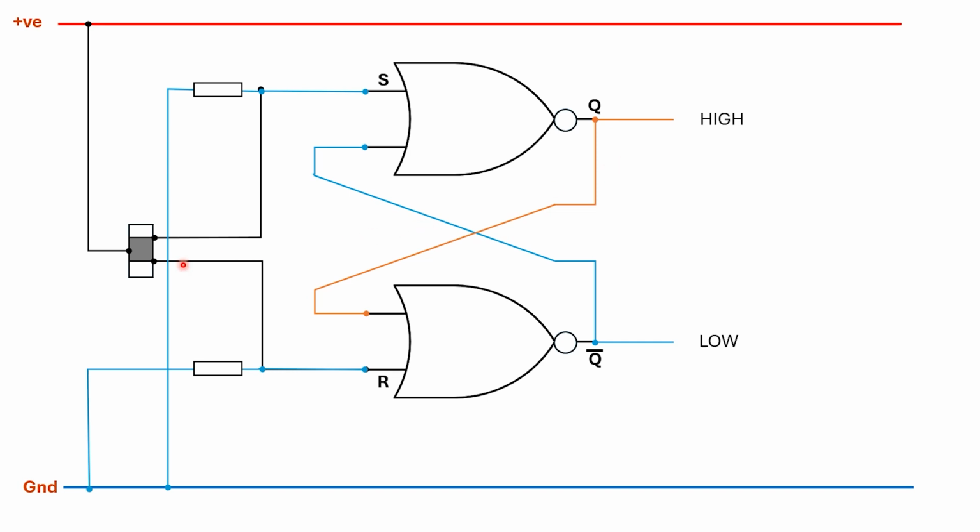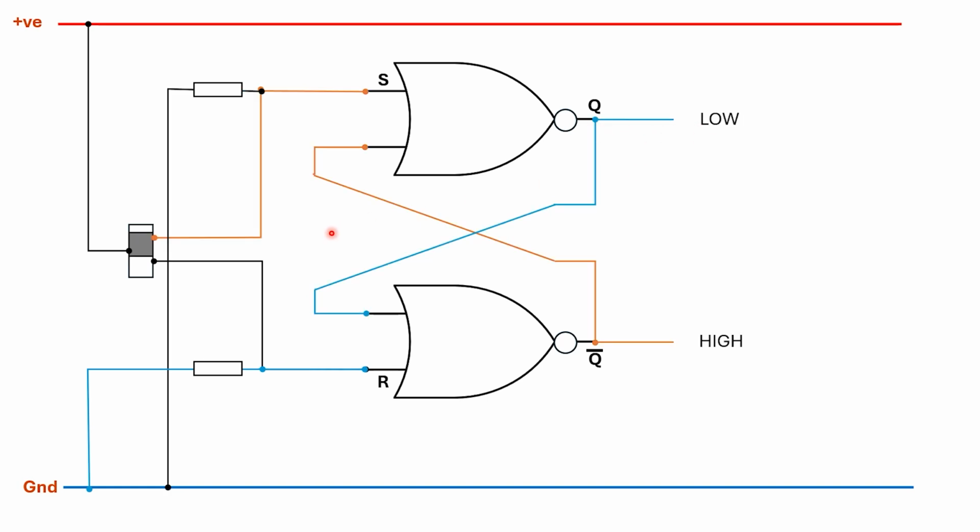Let's now start to slide the switch across. As we now know, as the sliding contact travels, there may be times when it momentarily loses contact with the lower terminal, meaning at that point neither terminal is connected to the positive supply bus. That means that R is going to be pulled low by the pull-down resistor. However, because the other input to this NOR gate is still high, its output, not Q, is not going to change. It will still be low, meaning both inputs to the other NOR gate remain low and its output Q is also unchanged, remaining high.